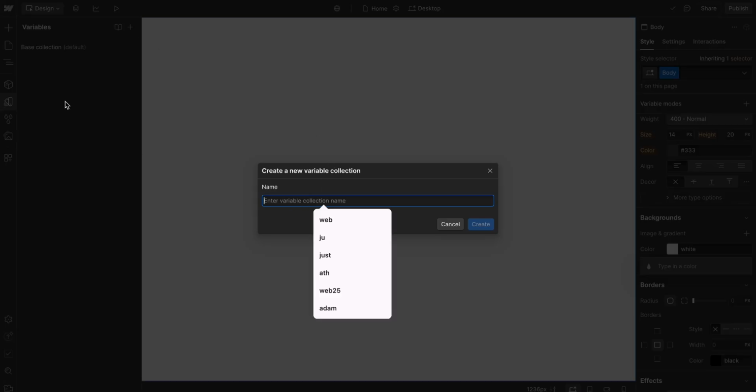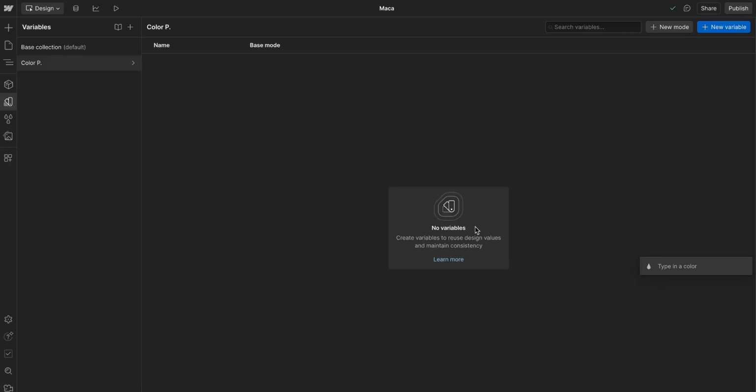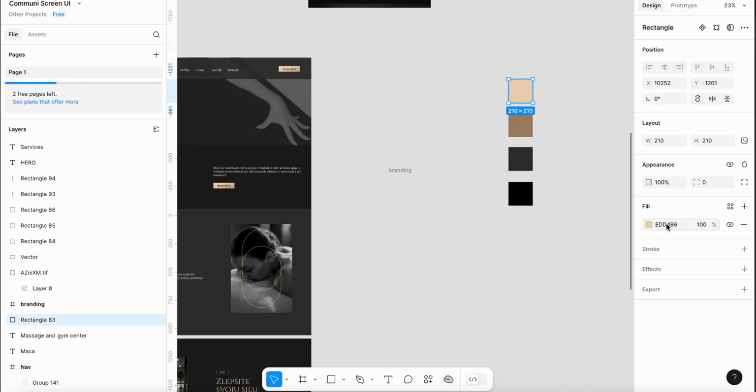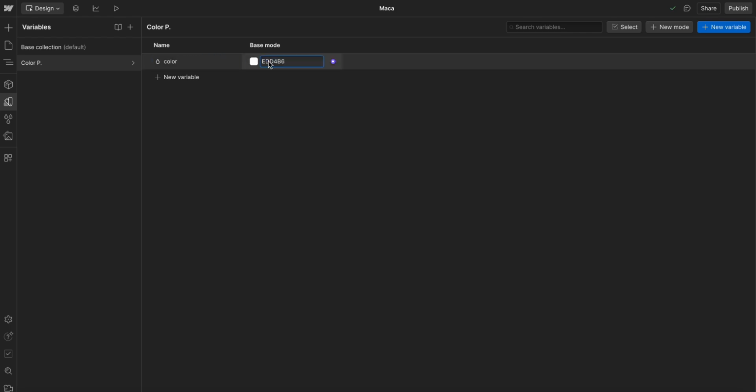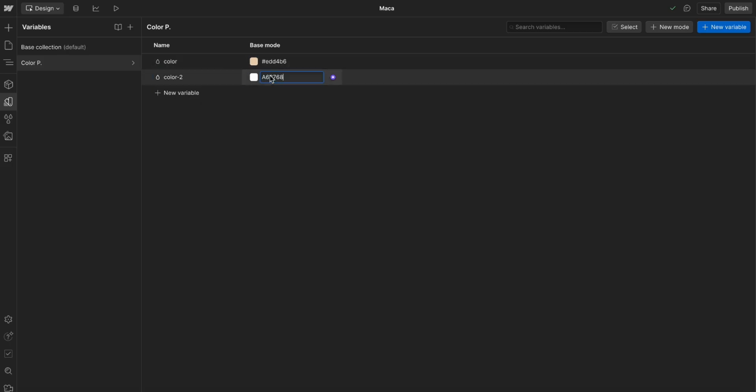Usually in the beginning of project, I go to variables or click V, and then I will here say color palette or just P, and here it is. Here I think everything is crystal clear. You have here in the top new variable, and we will make it color, obviously. And then we're gonna go to Figma and check the first color, click copy, and then you have it here, and then you add another new variable, and then you make it color, and then click copy, and then paste.